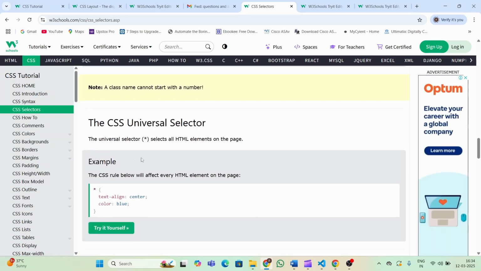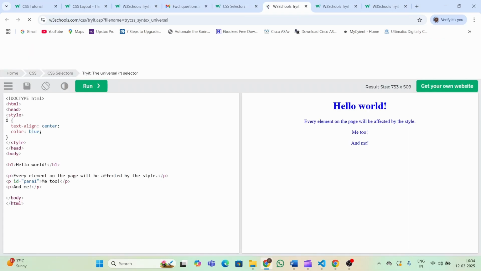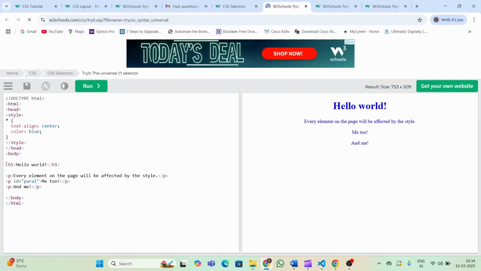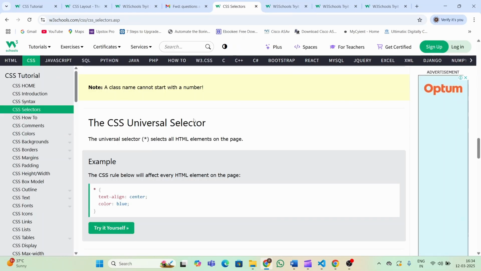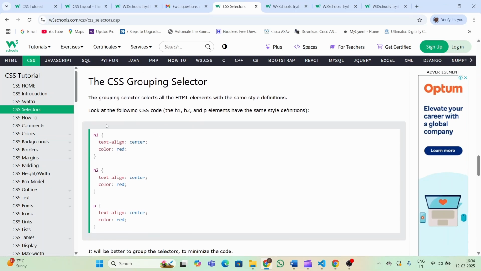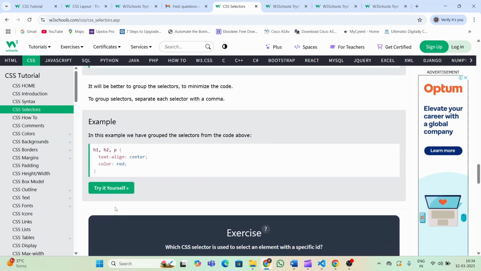The universal selector means all the elements. If I apply star, whatever tags there are, h1, p, or anchor, any tag, the entire body will get that color by using the universal selector. Then the grouping selector means we can combine tags.